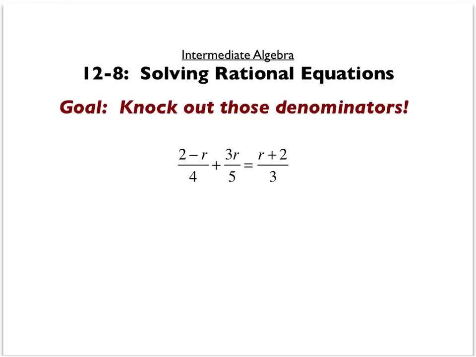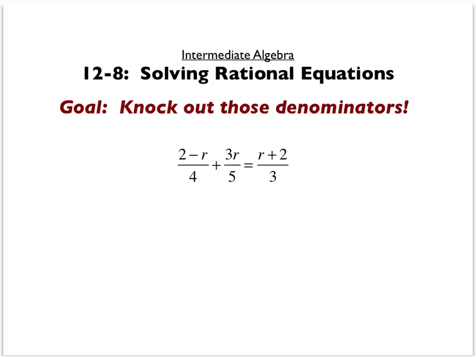Howdy, intermediate algebra students. It's time for our last flipped classroom lesson from Chapter 12, Solving Rational Equations. And of course, we save the best for last. This is the most practical use of all this stuff we've been studying about, even though it might be the most difficult. Well, we're going to be solving equations.